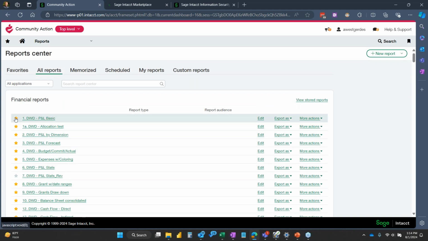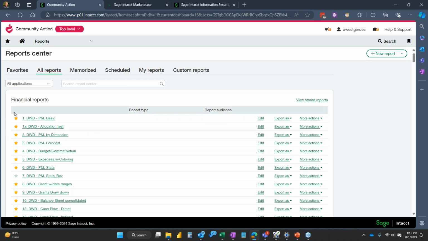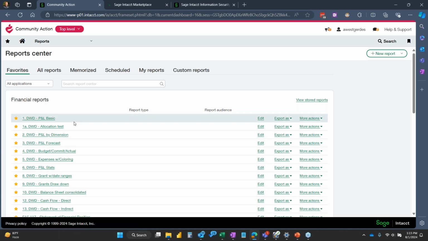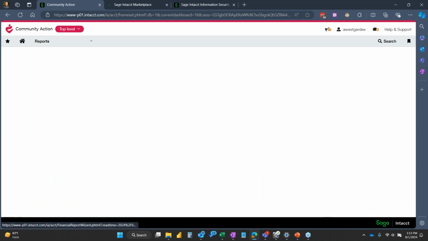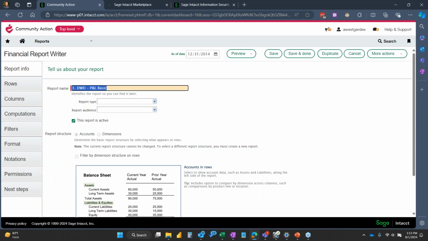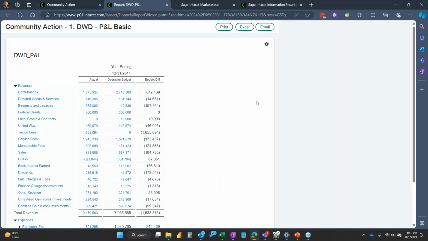And the stars here indicate those are reports that I use most often. So typically when I'm navigating out here, I'm going directly to my favorites. And then I've got the 10 to 20 reports that are just at my fingertips. So let's take a look at a report itself. Again, I mentioned the report writer is directly in the browser, so it doesn't need a third-party tool like Crystal Reports or some other report writer. You don't need an Excel add-in of any sort either, so this is all just in real time. To run a report, I can just run it directly on the screen.